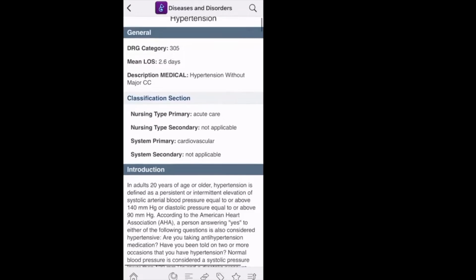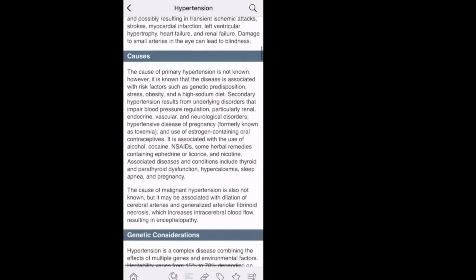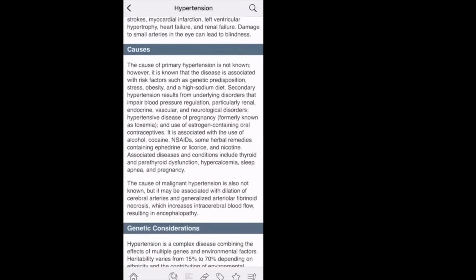You can scroll through all of this information, and I'm going to come down to causes. The first tool that I want to show you is Glimpse. In this resource, you can see in the last line of the first paragraph, there is the drug ephedrine. Let's say you want your students to see the contraindications of this drug.